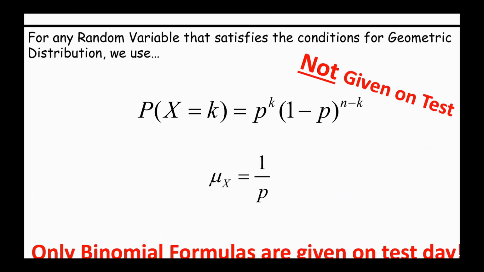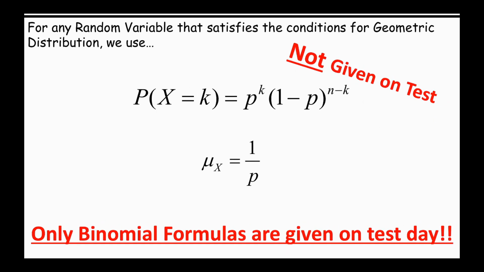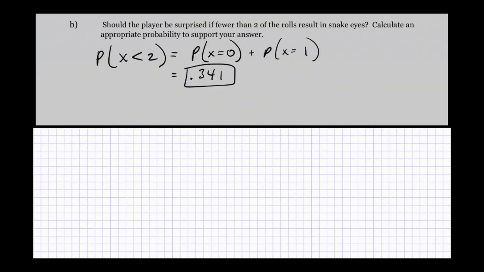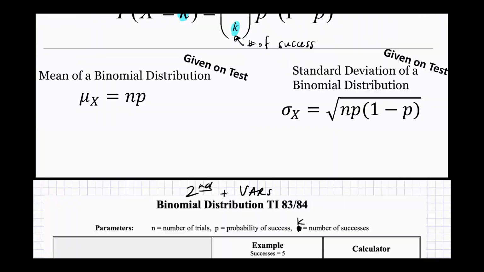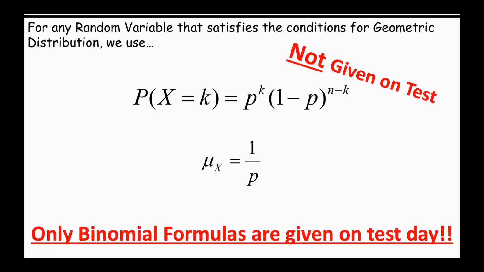All right. So we have a new formula. Now, these 2 formulas are not given to you. The reason they don't give you these, unlike the formulas we used the other day, right? All of those are given to you on test day. But the reason they don't give you these is because it's kind of common sense.